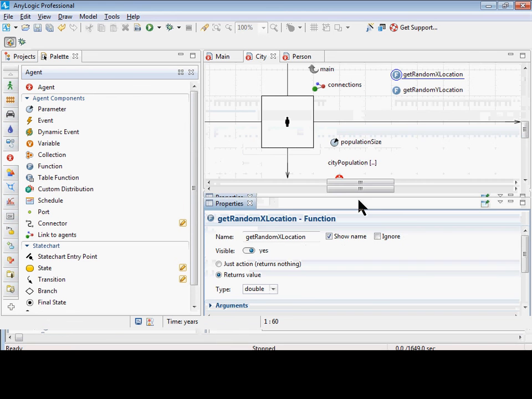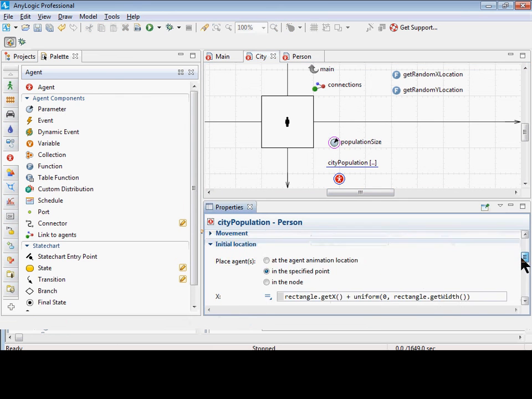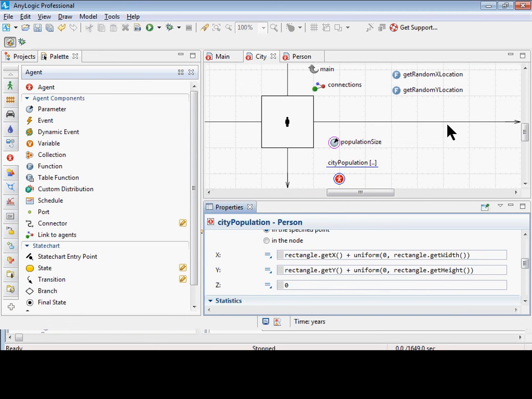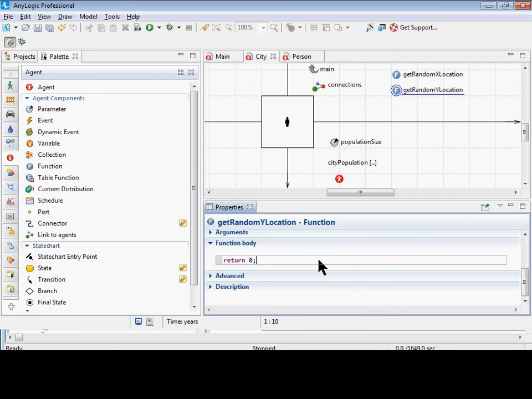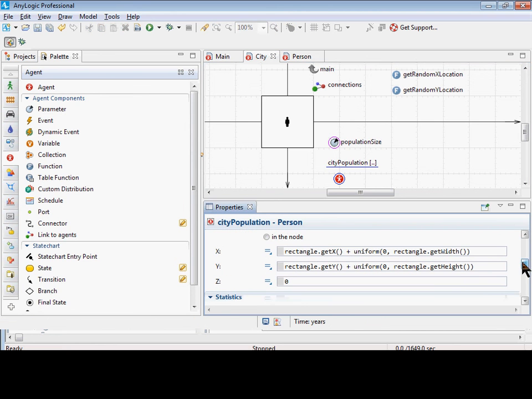Now you may wonder at my madness, but perhaps you were wondering about that long ago. So what we will do here, instead of having this long expression, we'll say this dot get, can you fill it out for me? Random X location. And then we will call here this dot get random Y location.